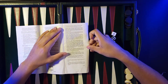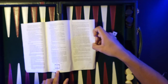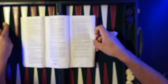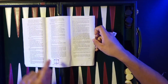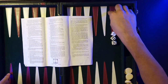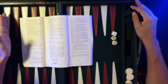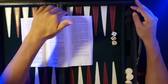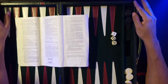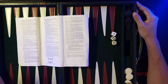What is happening? So it's like, if this is the inner table, this is 1, and this is 12. I don't think so. I think this is 12. Or maybe, I don't know. Because it shows outer for both on this side and inner for both on this side, rather than it being swapped and this being outer for the opposite colors. So that would mean that to bring it onto the opponent's side, you'd have to land like a 12 or an 11, I think. Or 10 or something like that. Somewhere on here. From 7 to 12. And then you can bring them up there. I think is what that means. Equal to a point onto which you might move a stone. Okay, yeah.